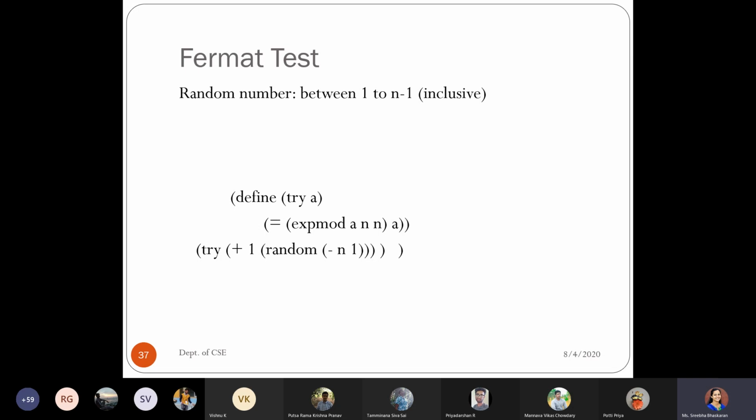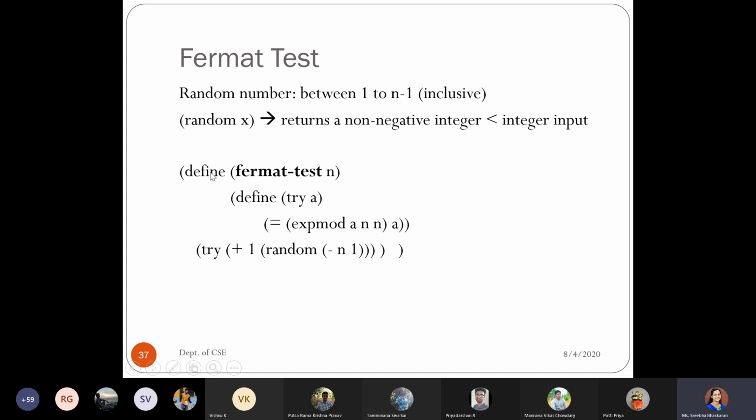Since we are applying this for prime numbers, we know we don't have to pick the number which is divisible by 1. Any number will be divisible by 1, so we don't require 1 as such. For that reason, we have put in one try procedure where we are calling this exponentiation procedure and we are equating it.